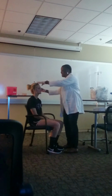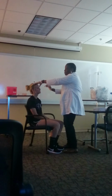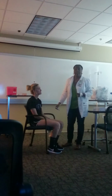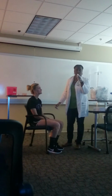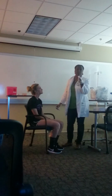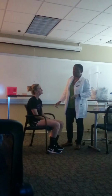So you always want to come from the side. You can lift the patient's eyelid and come from the side. And what are you looking for? Reaction. What's the dilation, reaction, constriction? Has anyone ever seen that when you looked in the patient's eye? Has everybody seen pupillary constriction, where the pupil constricts to a smaller size? What if you have someone who just had a narcotic? It's going to be slower, or it may not react at all. It may be sluggish, and you may have to really look to see if there's any constriction, because it may already be constricted. What happens when you take a narcotic? It doesn't dilate, it causes constriction.